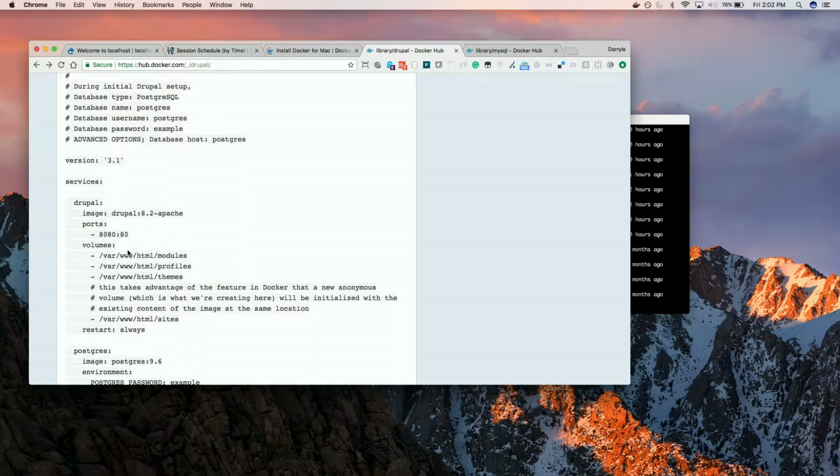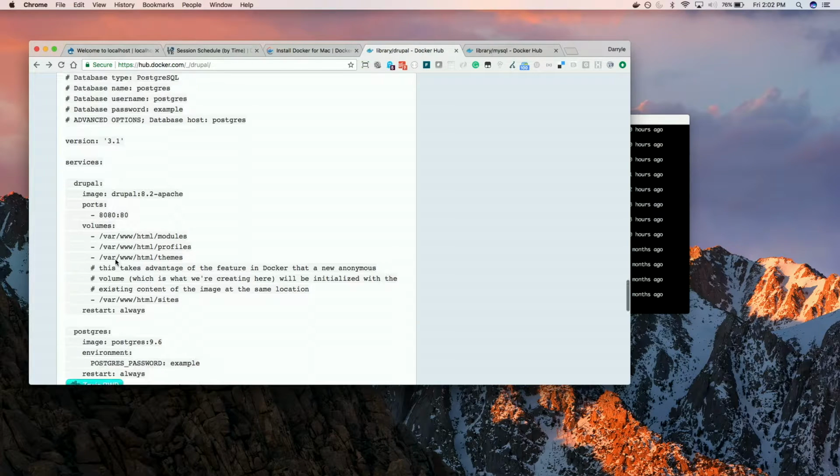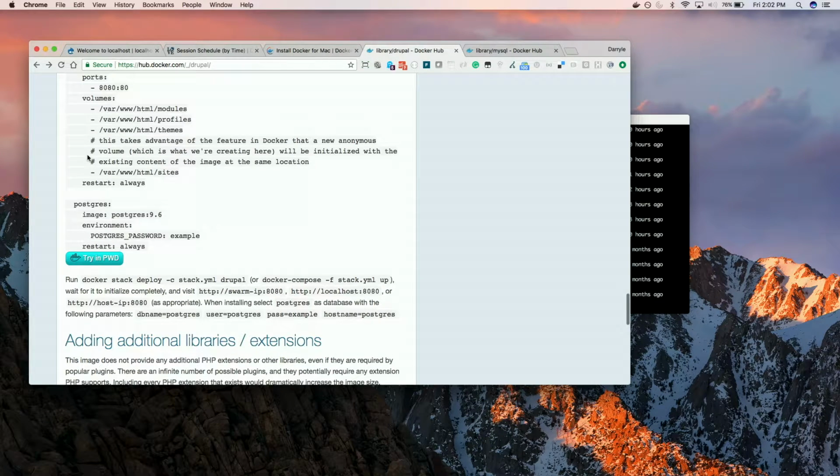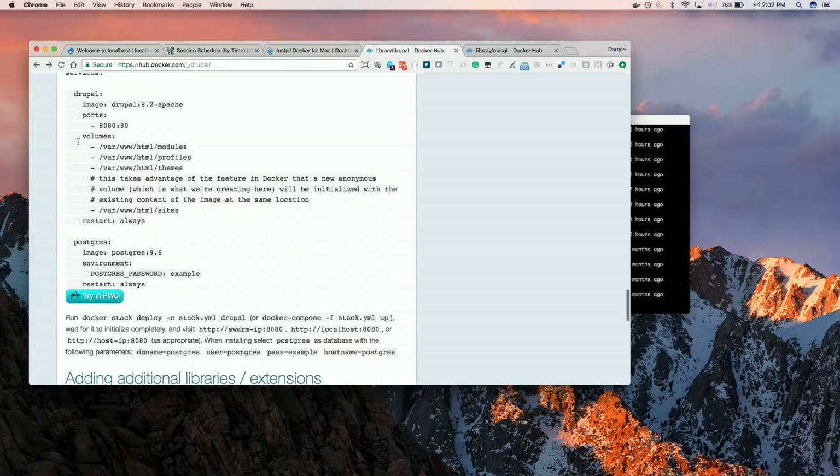So here, this would be the name of your Drupal instance. This is the image that you're using. You see we have the name and the tag, the port. I'll go over the ports in a second. The volumes I just mentioned. This would be the database container. So all these are services. If you've done anything with Symfony, it's similar as far as the breakdown. Cool. So let's go into a little bit more of the cooler stuff. But this is where you're going to start.